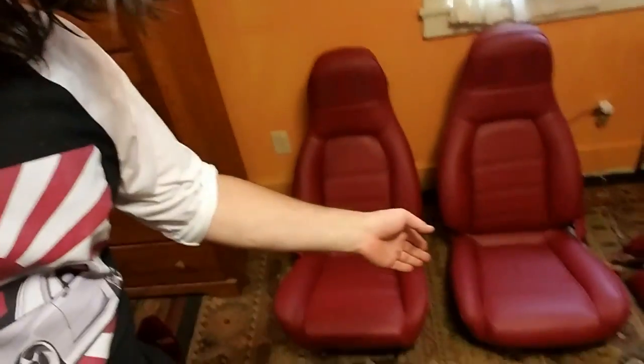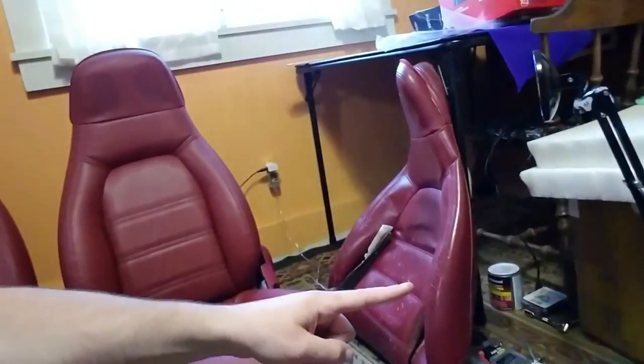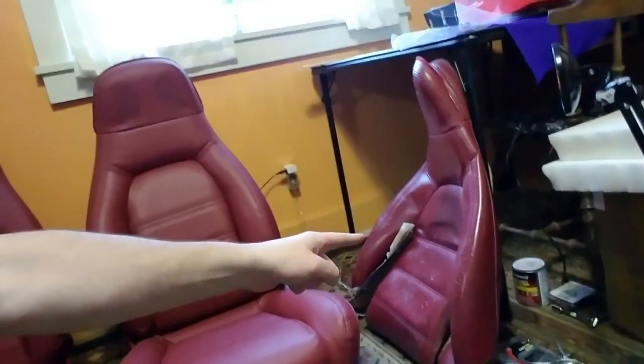YouTube, Craig here, and I am in the middle of a massive interior restoration on my 93 LE, but I have finished my seats, so I'm going to show you how I did these. I reskinned them myself. They are very nice compared to my original LE leather there. As you can see, they were pretty well messed up.